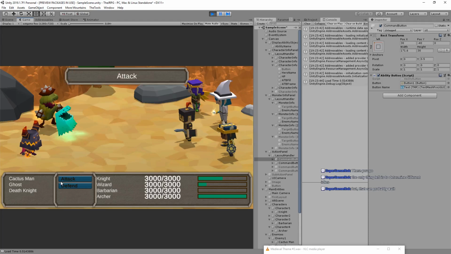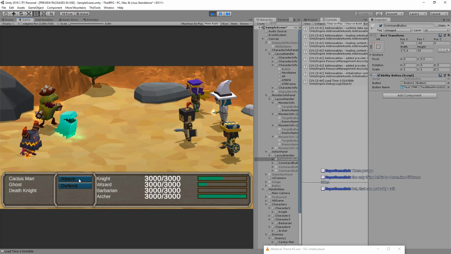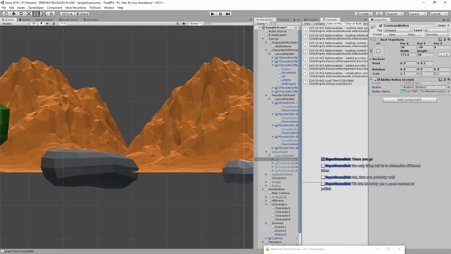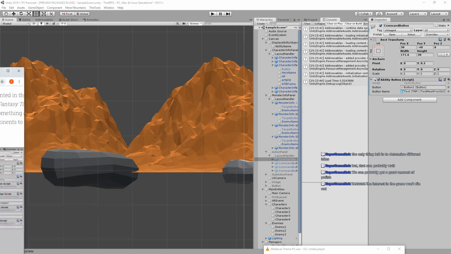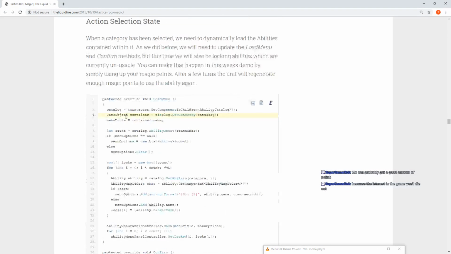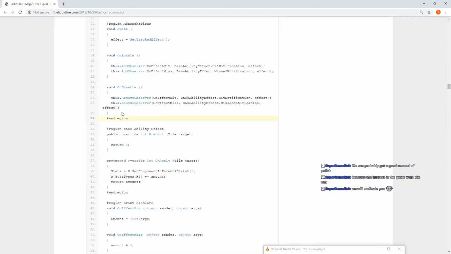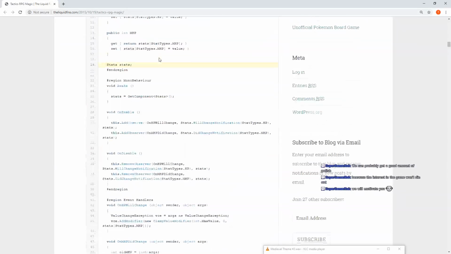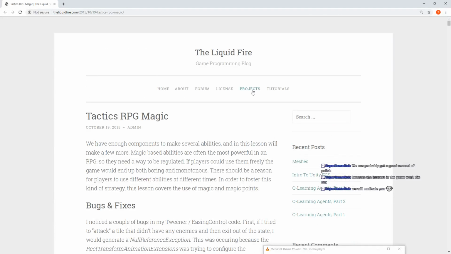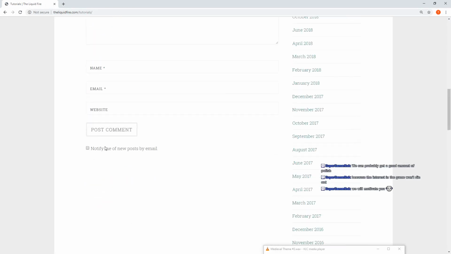Okay, so now the next thing is we need to get the ability factory set up, because the ability factory will also determine which target buttons we turn on, and how targeting different enemies affects the damaging and the chance of hit. There's a whole bunch of stuff that getting the ability stuff set up will work for us. I did this before where I talked about the Liquid Fire blog stuff and I went way too far into the detail of it. For this stream in particular, I'm going to try and learn from those mistakes. If you want to know more about this stuff, I would recommend digging into it yourself and reading through all these blogs. I will do a quick overview of what this ability stuff is though.